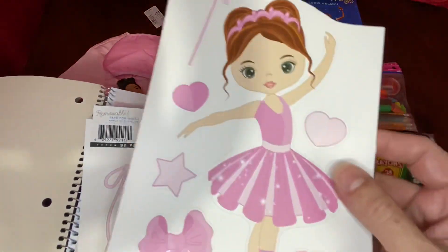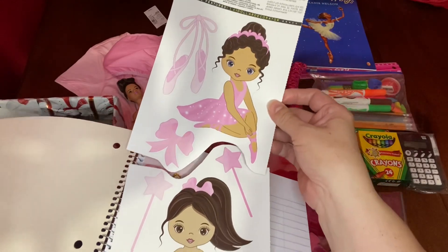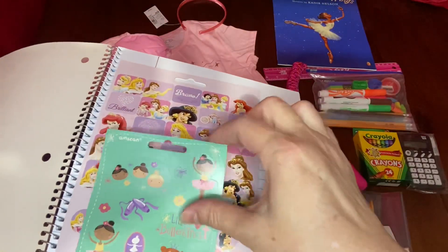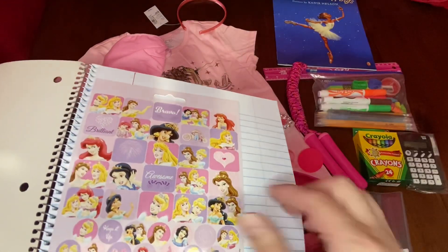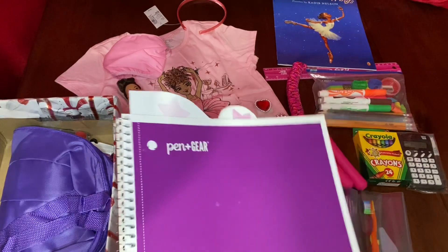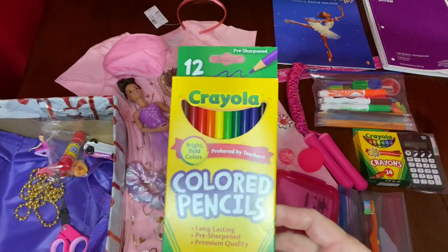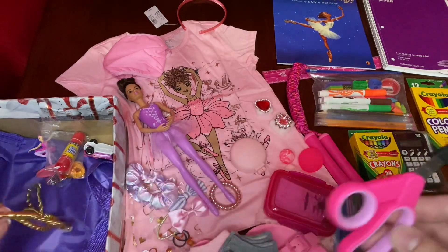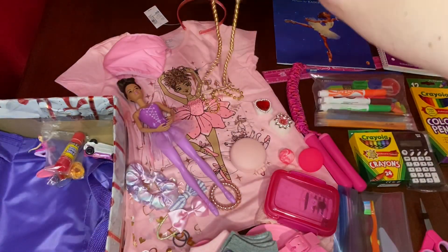Aren't they beautiful? Also included one of nine sheets from a small sticker booklet I purchased at Party City — they come out to about $0.25 each. And a sheet of princess stickers from a book from Dollar Tree, coming out to about $0.20 each. Also included Crayola colored pencils for $0.50 from Walmart's back-to-school sales. And pen-and-gear pink scissors for $0.25. This pretty gold necklace is from Dollar Tree — it comes in a package of about six, so they come out to about $0.18 each.